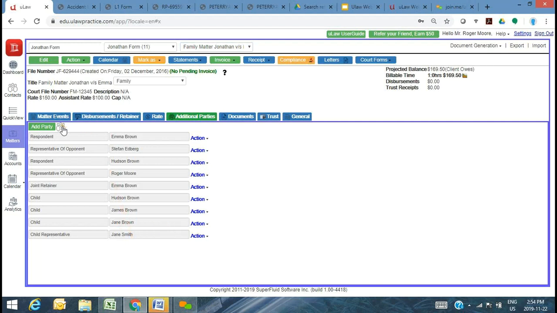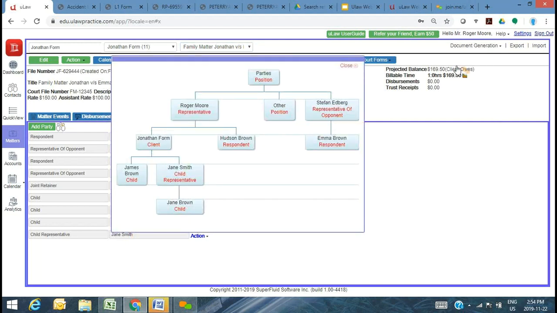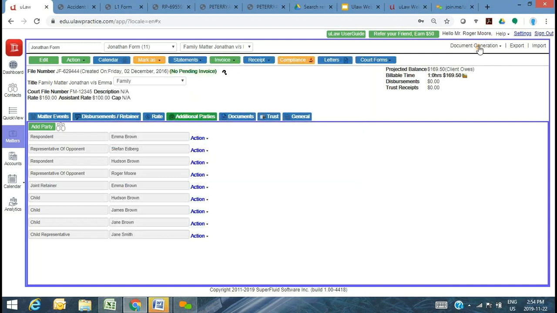Pretty convoluted. So let's look at that diagram here. There you go. You've got Roger Moore representing Jonathan's client and his first daughter, maybe Hudson Brown. You've got Jonathan Form, and you've got the child, and Jane Smith, who represents Jane Brown. And on the other side, you have Emma Brown, who's the respondent, and you have Stefan, who is her representative.